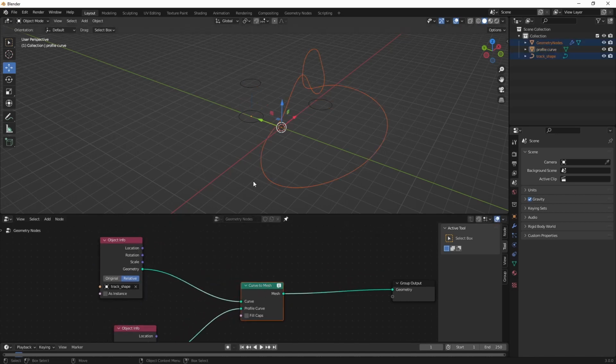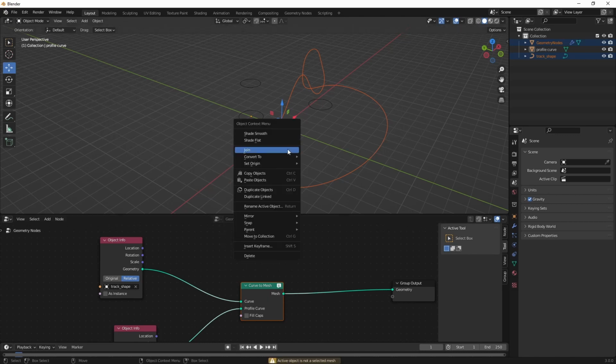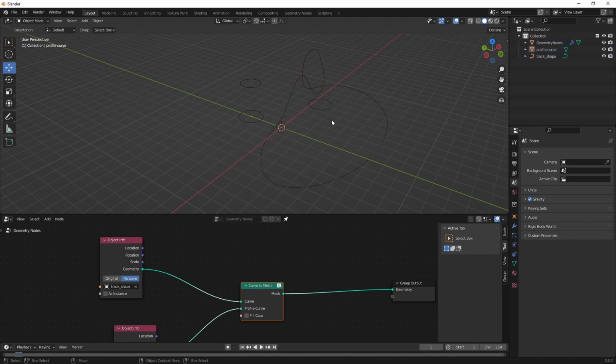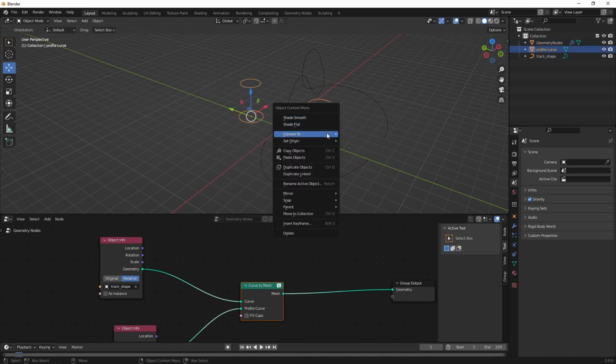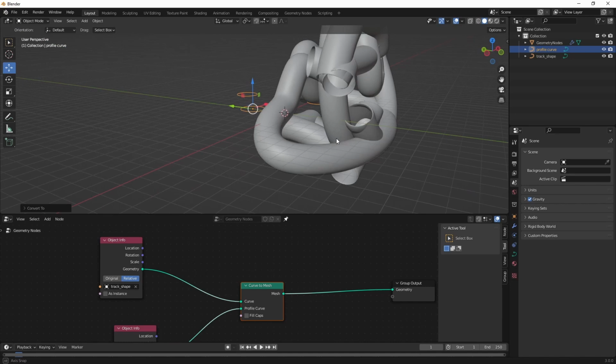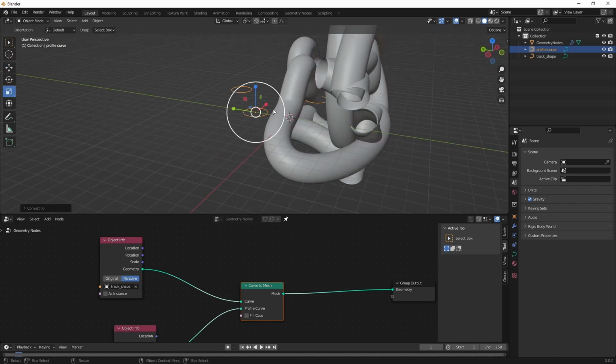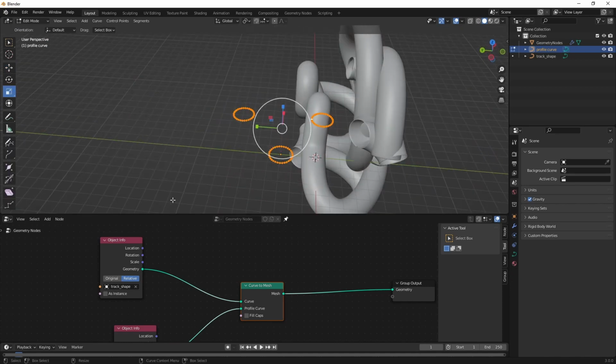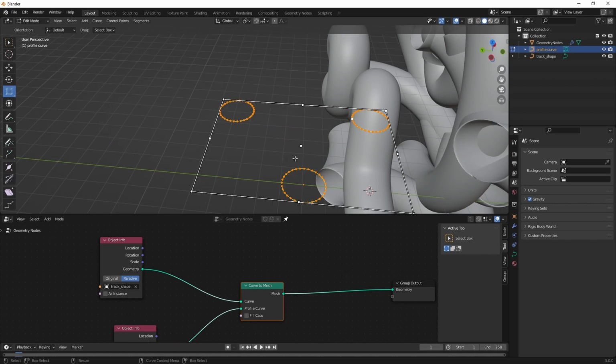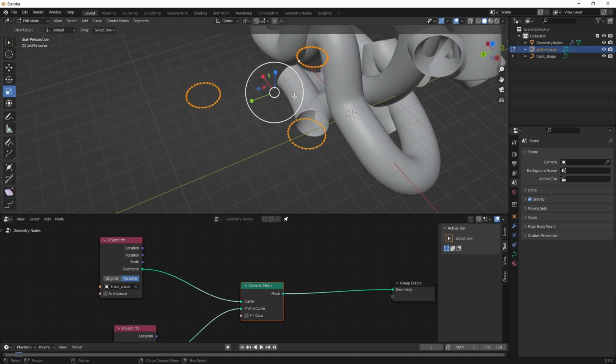Interesting. Right. So make sure that's a curve. Okay.